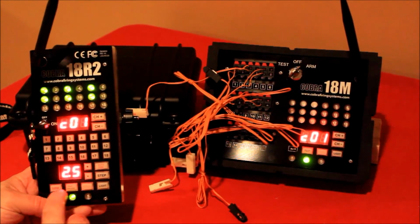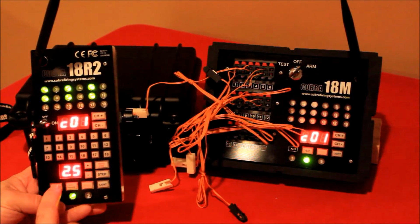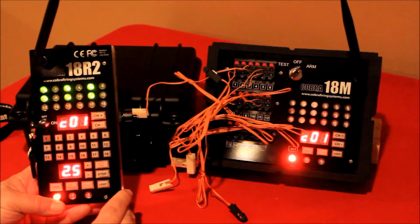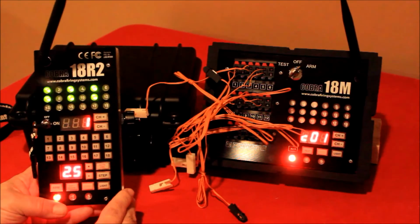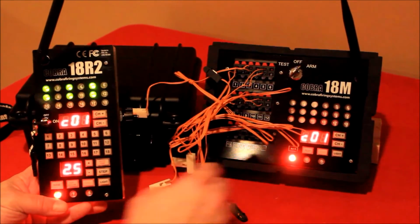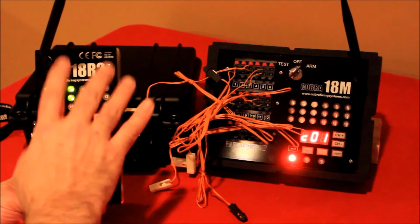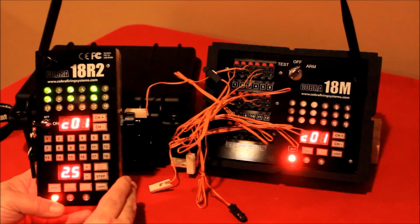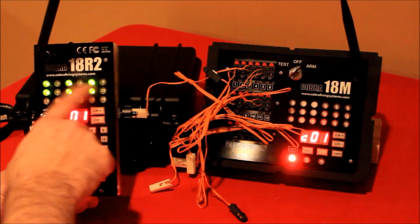So the next thing I'm going to simulate, like I said, is the memory feature regarding the firing of your cues. So I'm going to go ahead and put it in arm mode, and you can see it sending the signal to the firing module. And now both the remote and the module are in the arm position. And I'm not going to actually fire these igniters because I'm saving them to do some other future demonstrations. But I'm going to fire some of these other cues.